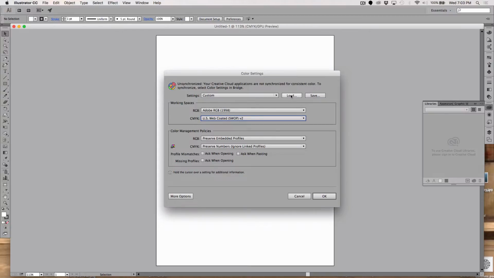So if a printing company in China, let's say, is going to be printing your brochure, you would ask them for your color settings document so that you can load it. And that means that the color that you're seeing represented while you design will more closely represent what would be printed when it's printed.